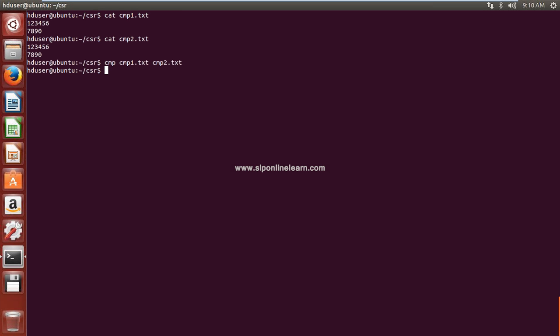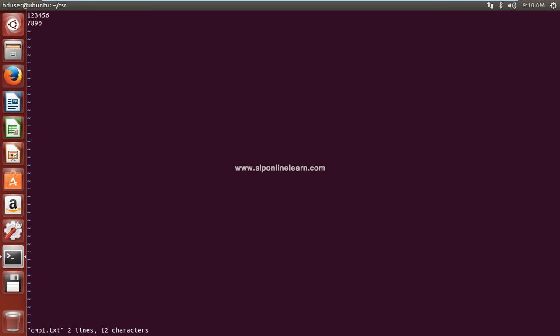Before that, let me change one file's content. I'm going to change the cmp1.txt file content. I'm keeping the second line the same and I'm adding some information in this line.